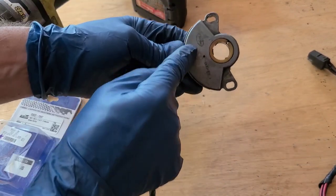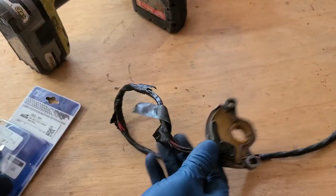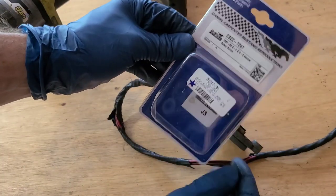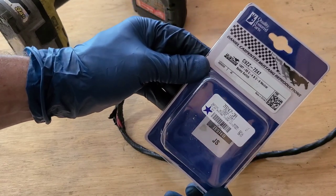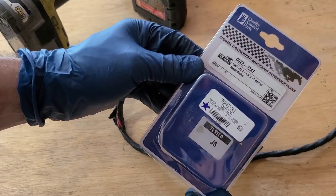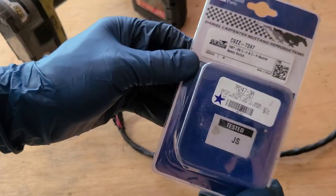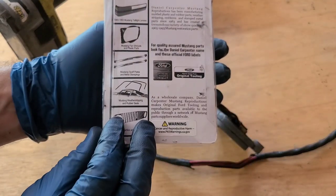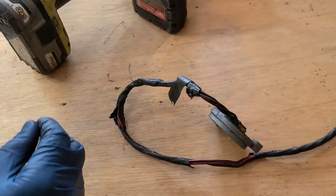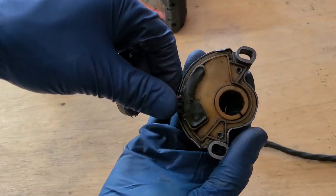So I'm going to guess what happened is the contacts in here are just completely worn out. So I replaced this. I already took the unit out and put it on the car, but this is a Daniel Carpenter neutral safety switch. It says it'll do a C4 and a C6. And as soon as I stuck that in the car, it started right up, no problem, in park and neutral. So let's just take this apart and see what fails.